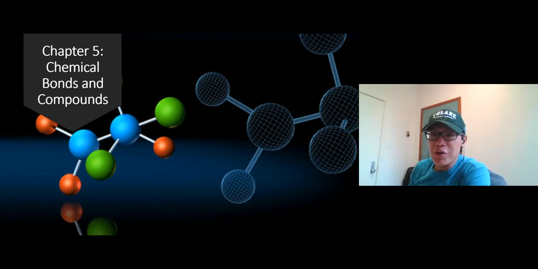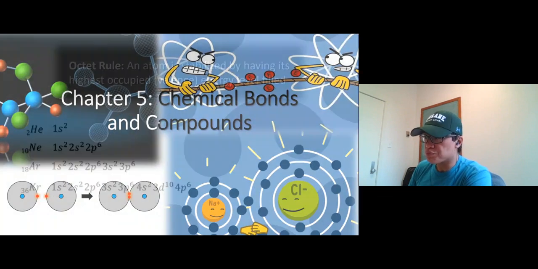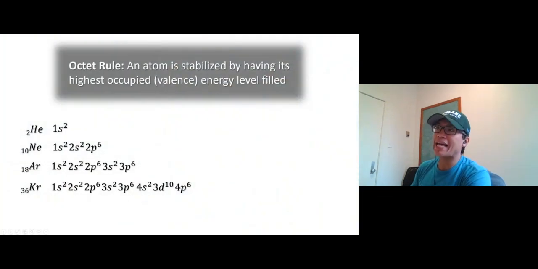Anyway. Moving on to chapter 5, you'll learn about chemical bonds. You probably have heard about ionic bonds, covalent bonds, and metallic bonds. We'll learn all of that. But I would like to start right here. At the end of the last chapter, we talked about the octet rule. It's the heart and soul of chemistry for this course.